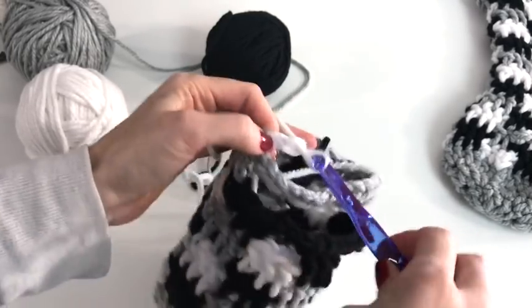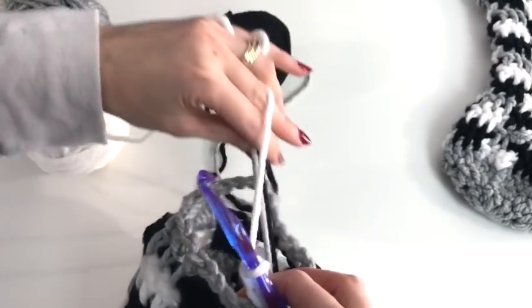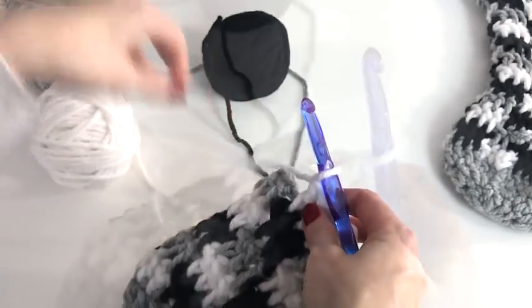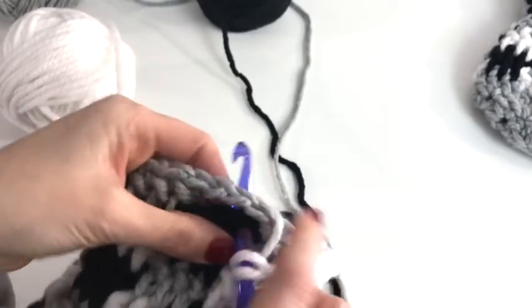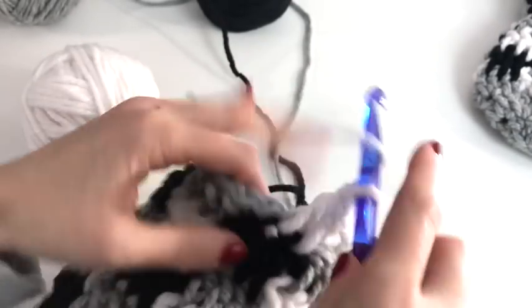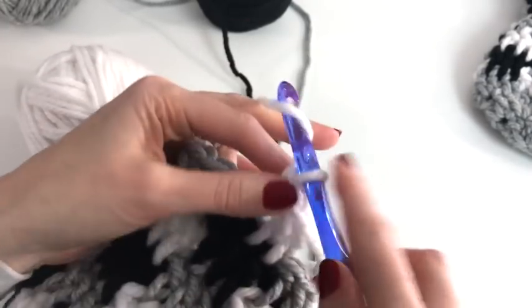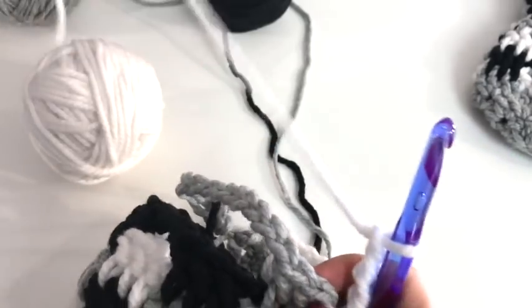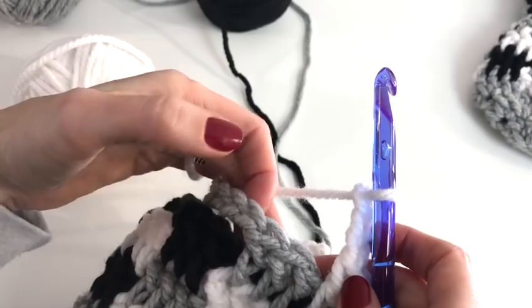And now we'll chain three. And we're going to continue with our pattern. So work one double crochet into each of the next three skip stitches. And chain three, skip over the three double crochet, work one double crochet into each of the next three skip stitches. Chain three, 1, 2, 3. So now we're skipping over these skip stitches and then we're getting to our chains here. So we're going to continue with the pattern, just working now into the chains.